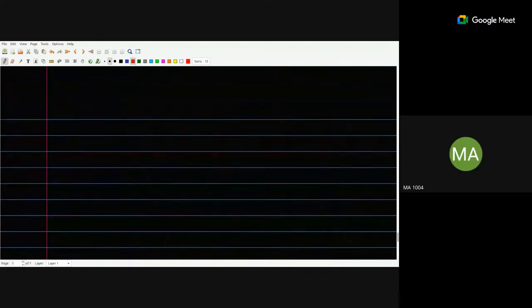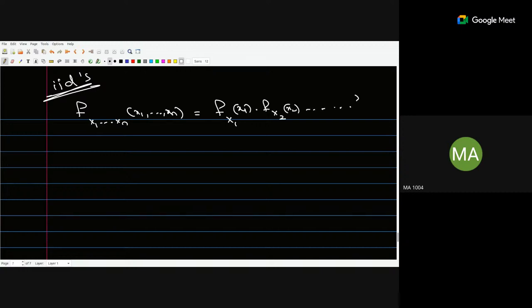So now we have many tools. Let's fix the machine. So for IID, we have this x1 to xn, whose joint is actually the product of marginals. From the first condition, I have this. But if I use the second condition here, this is equal to this, this is equal to this. So everything is equal. It's just the product of n equal things. So I can simply replace all of them with x1. It doesn't change much.